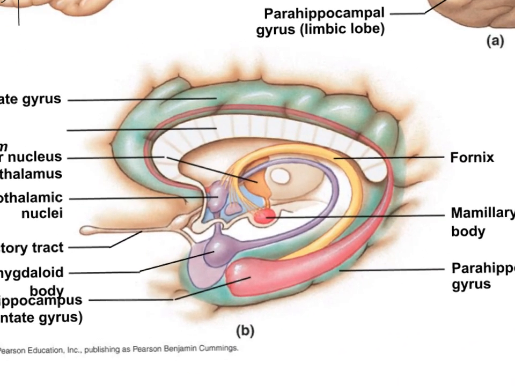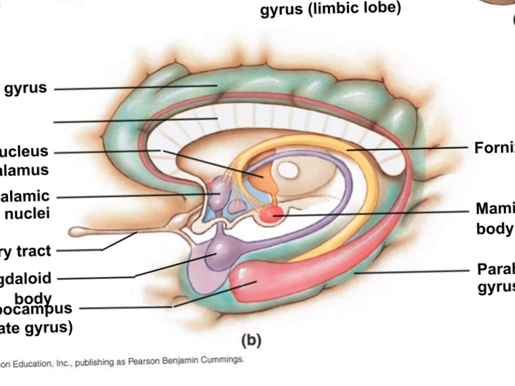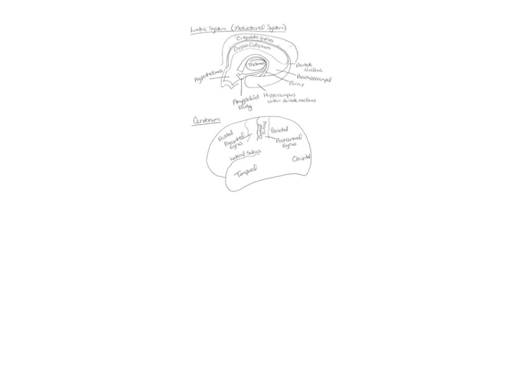And if you just look at the limbic system and take out all the rest of it, it looks like this. This is what the limbic system looks like, right? It's just all the colored area in there. So part of it is part of the cerebral cortex. Like this is a gyrus in the cerebral cortex up here. Some of it's white matter, some of it's a little gray matter. So we see it just doesn't have a very clear definition of where it's at, right? No clear boundaries really. So what we want to do is look at what the function of the limbic system is.